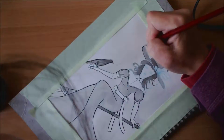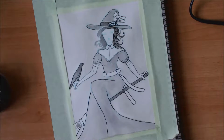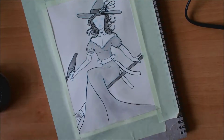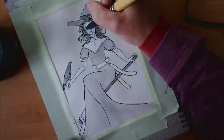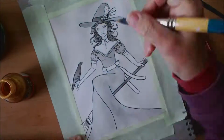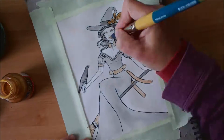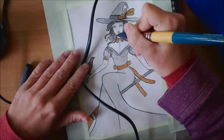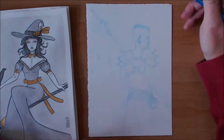And yeah, I really enjoyed how I did the hair on this one. I think it looks pretty. It's a different way. I don't usually do the hair that way, but I'm really happy with how it turned out. It was a bit of a gamble, and I'm glad I did it. And more gold. Gold is definitely making the whole series so much better. The added bonus is that this gold is actually quite copper, so it's quite orange. So it's working quite well for a Halloween one.